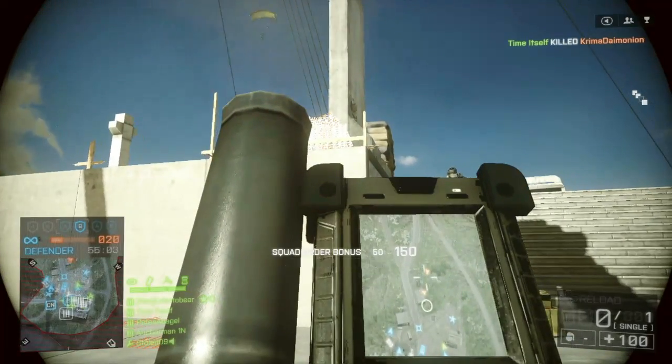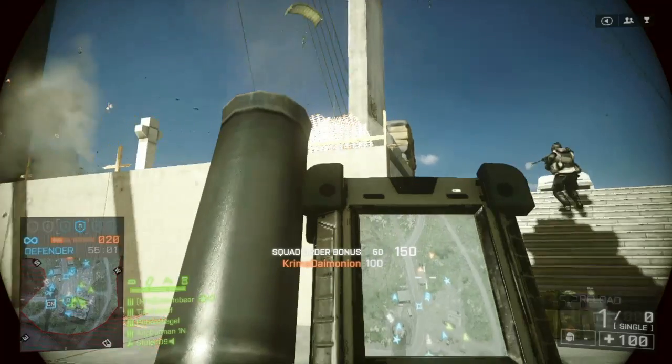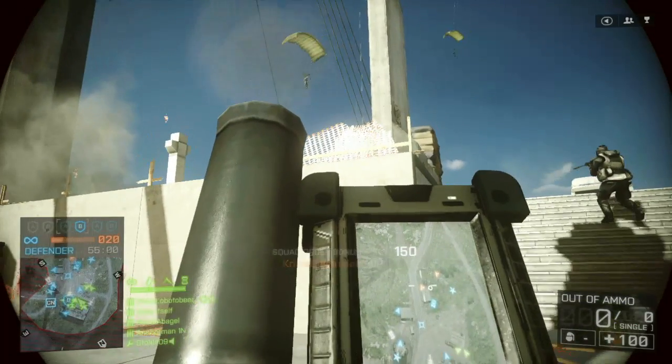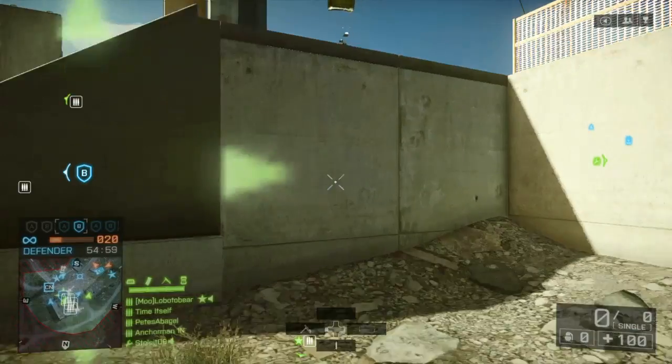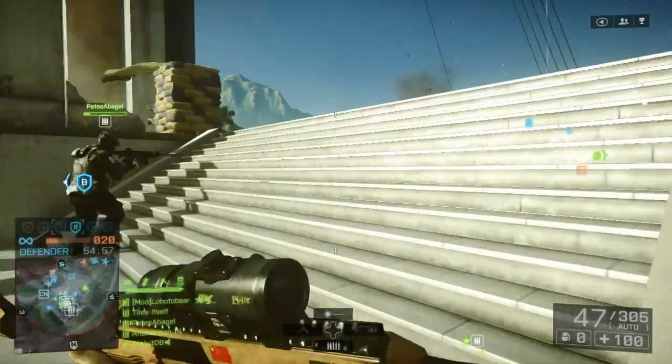It won't get you a lot of respect, but the remote mortar can do some serious work. Watch the second parachuter on the right in the background here. Actually managed to land a mortar hit on him. It made me laugh. I didn't get a kill, but still funny.